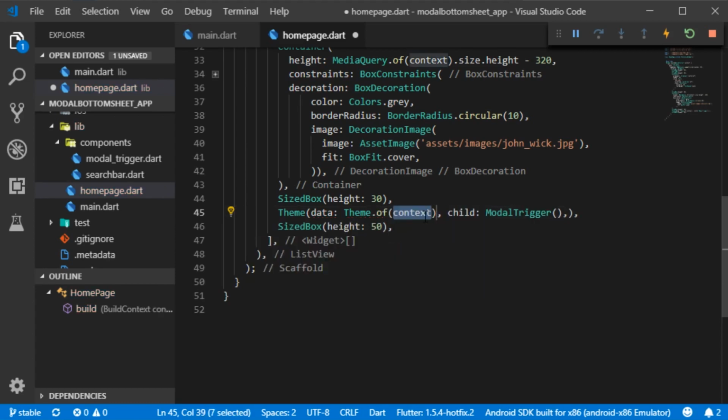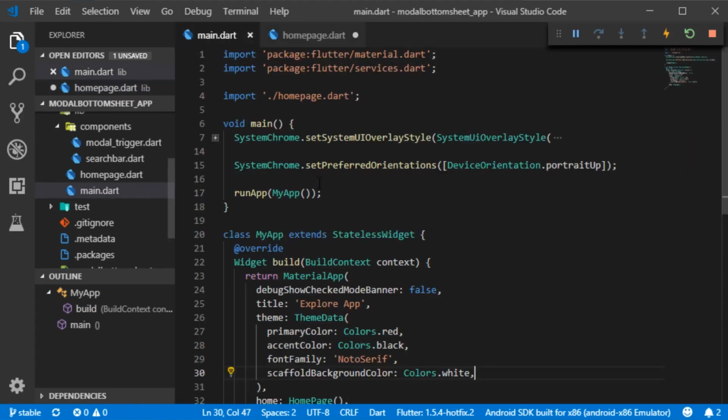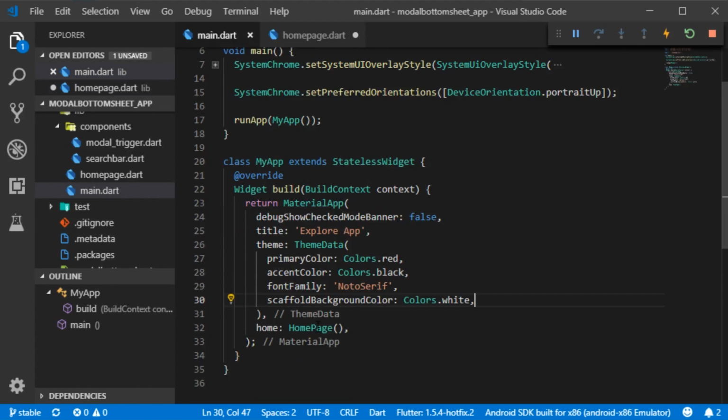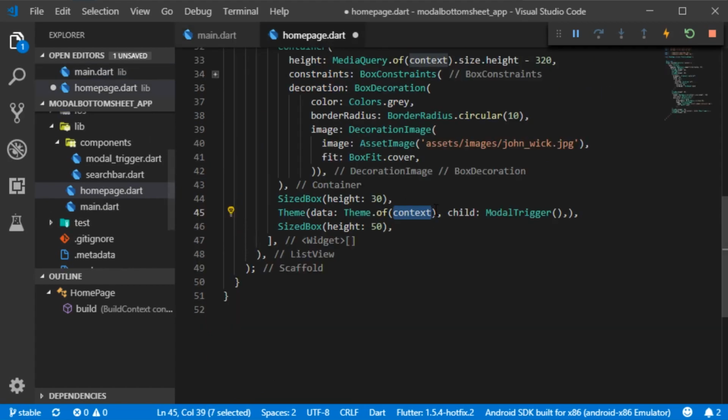So this Theme.of(context) actually extracts the theme from our main theme, which is assigned here in the main.dart file, this one. But there is this function called copyWith.